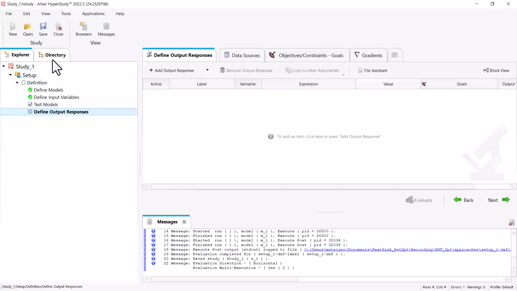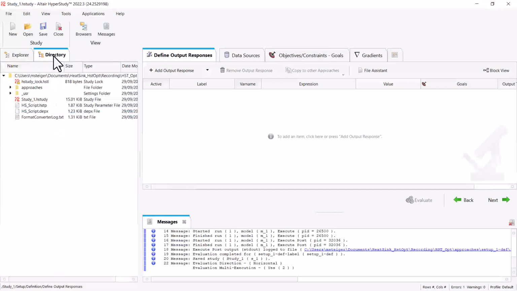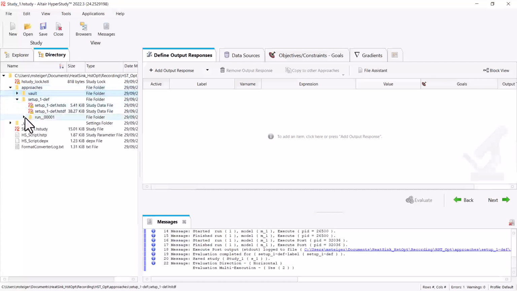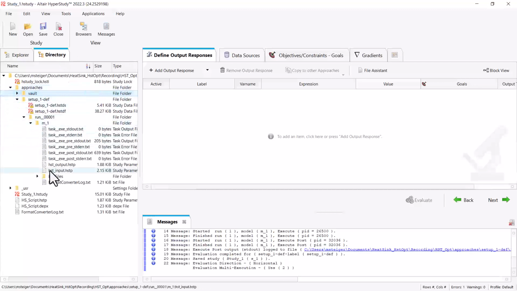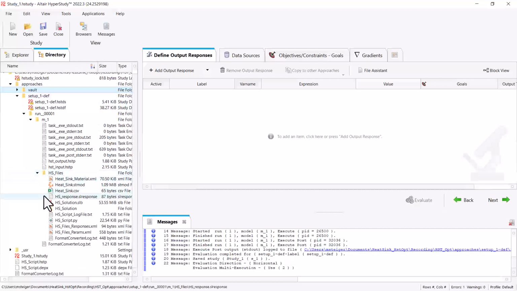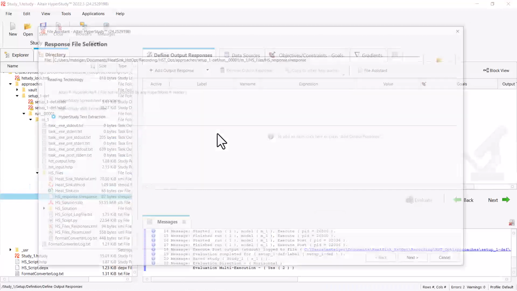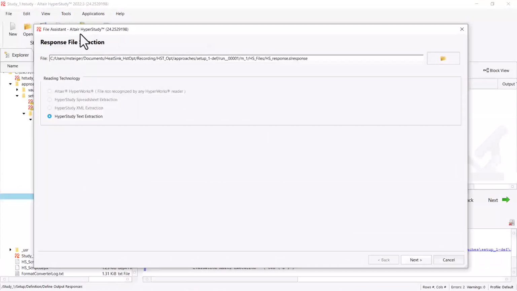From here, let's go to directory browser. Let's open approaches, setup, run, M1, HS files, and here let's drag and drop our SimLab response file. This will open a new window. Let's just go to next.